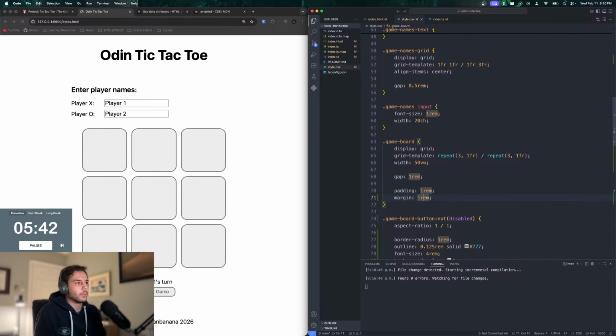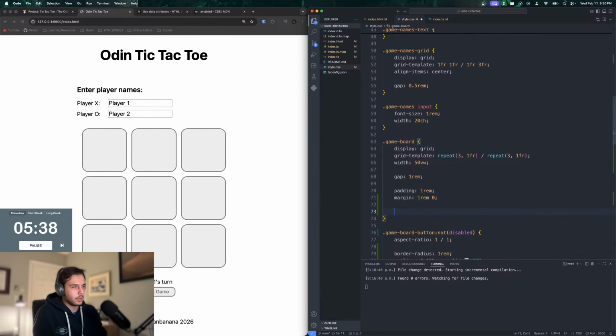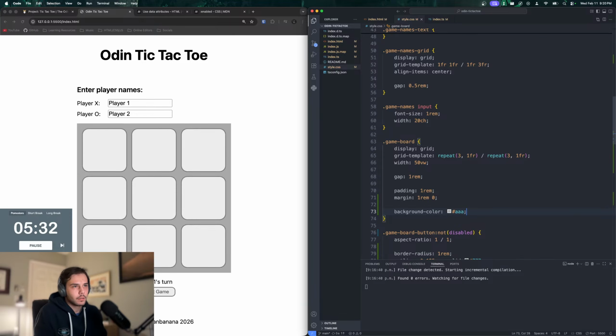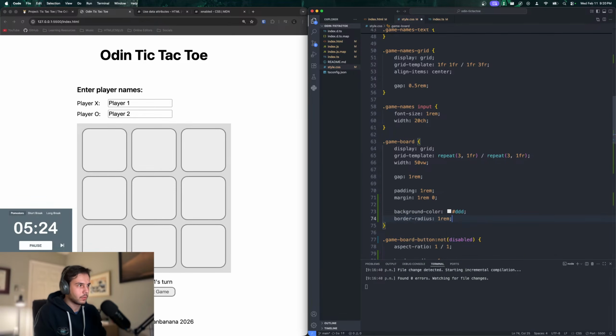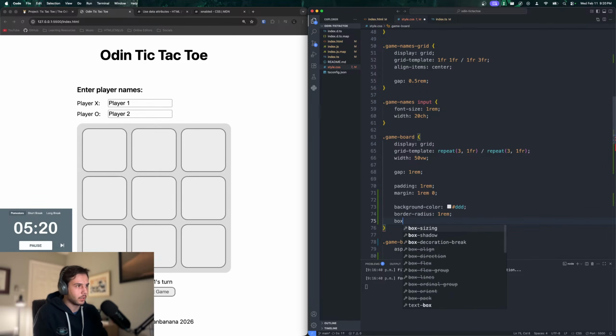Only margin top of 1 rem, so we'll do 1 rem 0. And then a background color of, yeah, it's too dark. Maybe a border radius of like, cool. And then we'll do a box shadow.